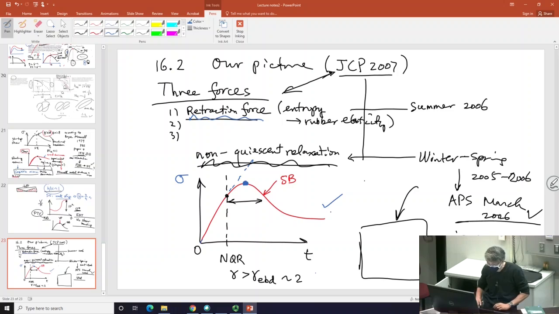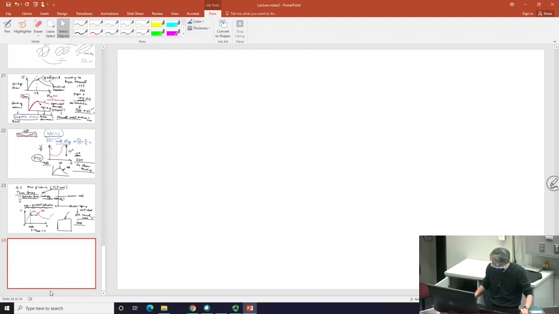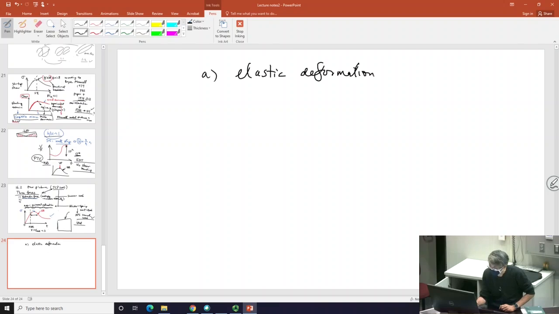So the question to answer is the tool that we have. I'm repeating this probably the third time. Why do you have elastic deformation? I'm sure every time I do it in a different way. Why do you have elastic chain deformation? Of course it's somewhat affine because it happens that the external macroscopic deformation is translated to the local level, to the chain level. So why do you have it?